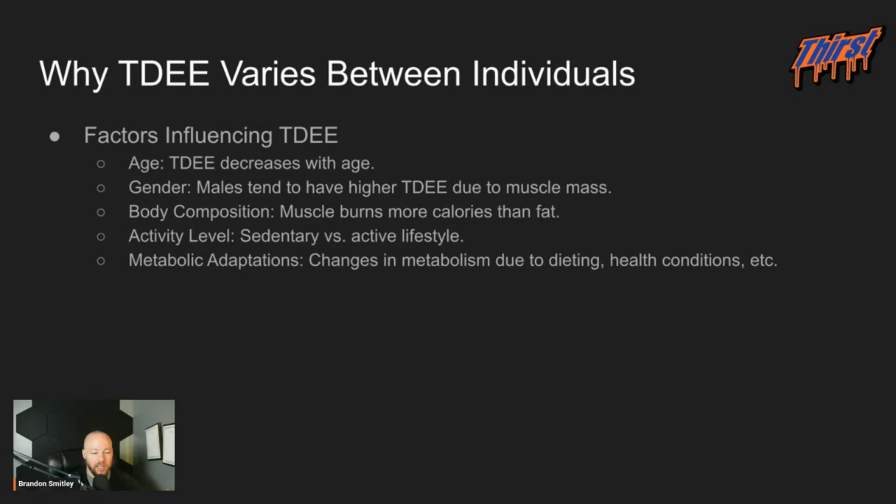Body composition, again, we talked about how muscle burns more calories than fat. Again, this research is kind of convoluted, but it's generally thought that if you have more tissue, you're going to need more calories. That's just the best way that I try to explain it to people. The more tissue you have, and ideally the more muscle mass, means you're going to be more physically active and burn more calories.